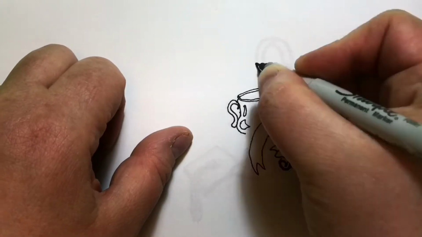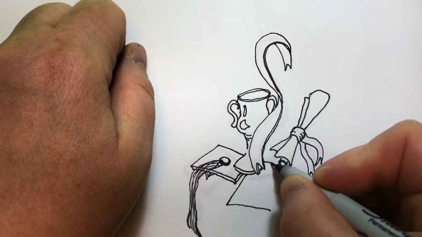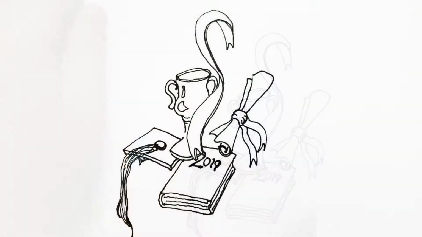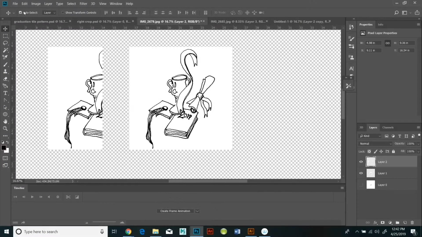What I did was I did one image and then I put another piece of paper on top and traced it so I could perfect exactly what I wanted, but the image cannot touch the edges of the piece of paper. First, I'm going to explain exactly what we're doing, and then I'll show you how to do it in Photoshop. You basically cut the entire design in half, and you flip the sides so that the right side's on the left side and the left side's on the right side.